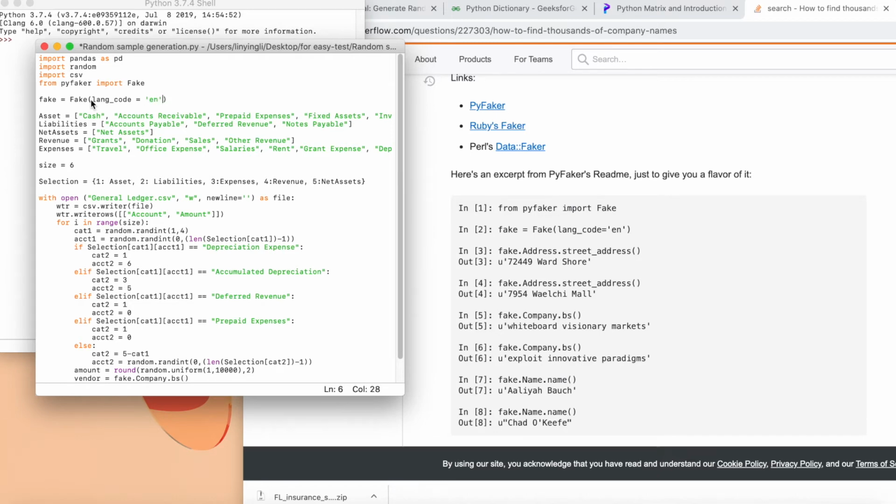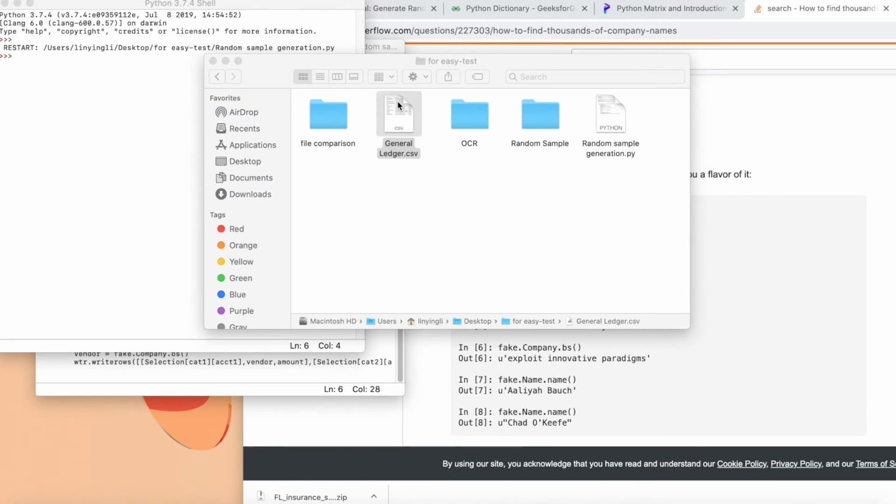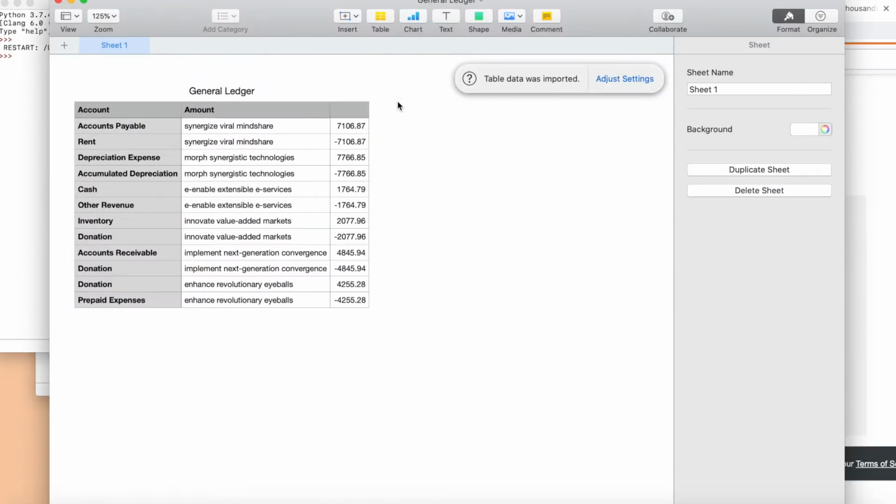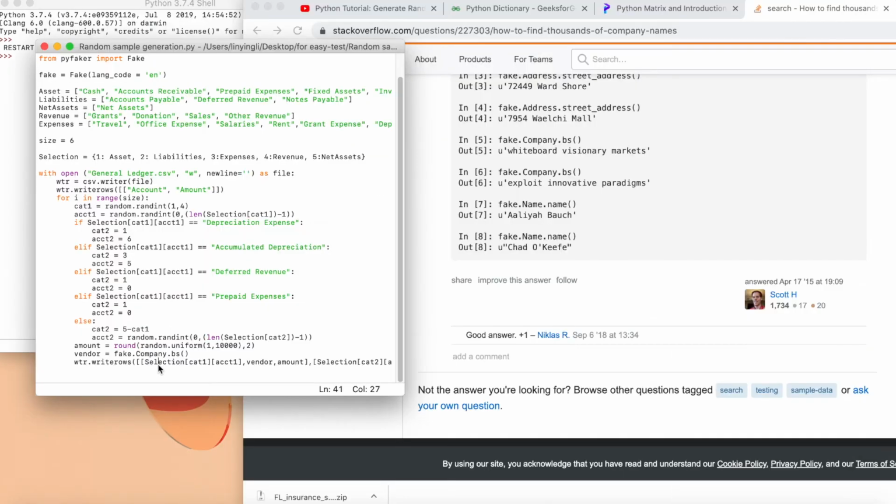The good thing about this package, okay, now it gives me a lot of randomly generated vendor names, but I want to make sure that for the same transaction on the debit and credit side, they come from the same vendor instead of all different.